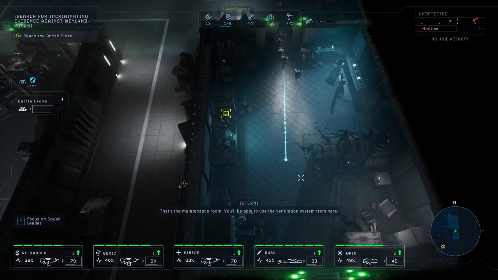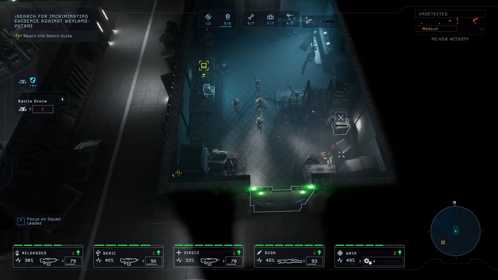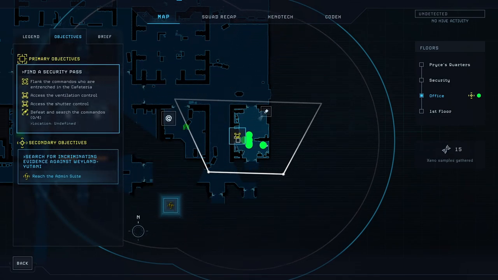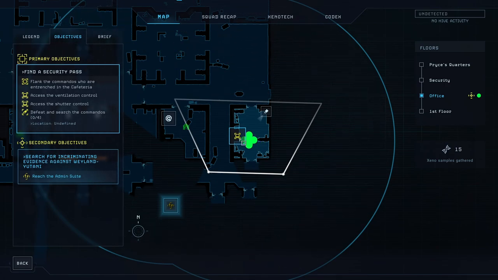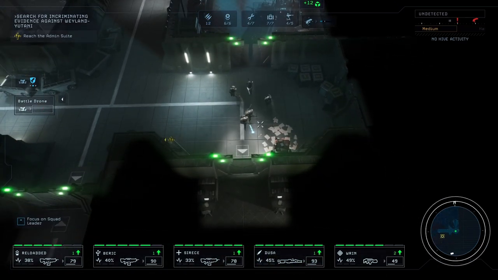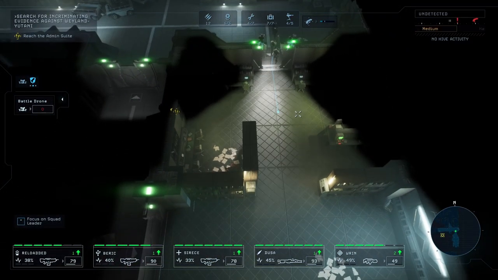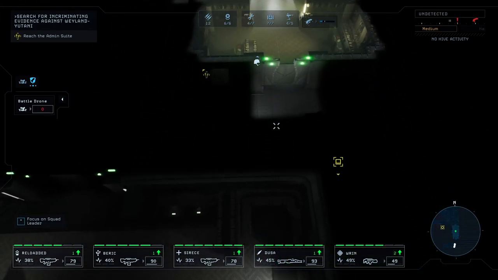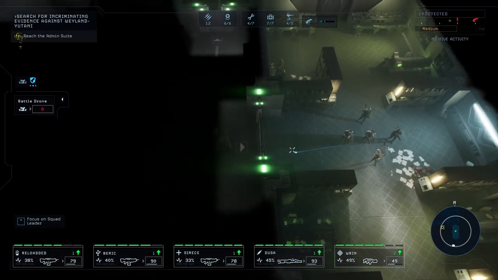Good. That's the maintenance room. You'll be able to use the ventilation system from here. All right, squad, use that terminal. Let's see what's inside. I don't particularly want to bring the xenomorphs in here. Access ventilation control, access thruster control. Damn it, I forgot. Move! There's something around. Okay, nothing here. Move on!